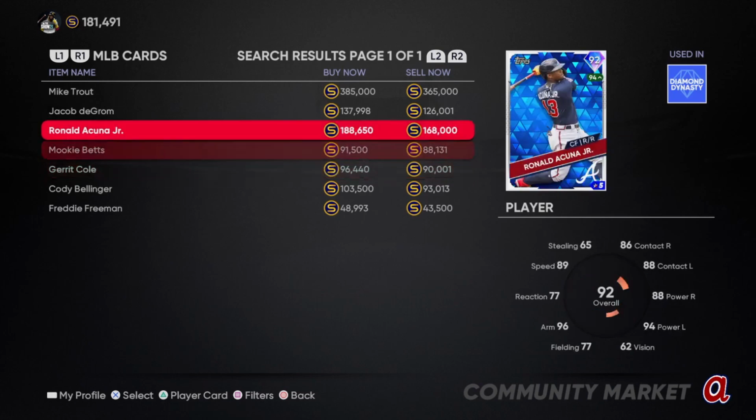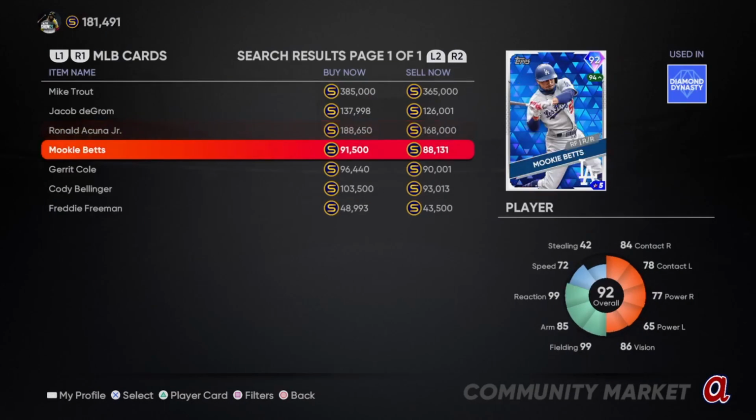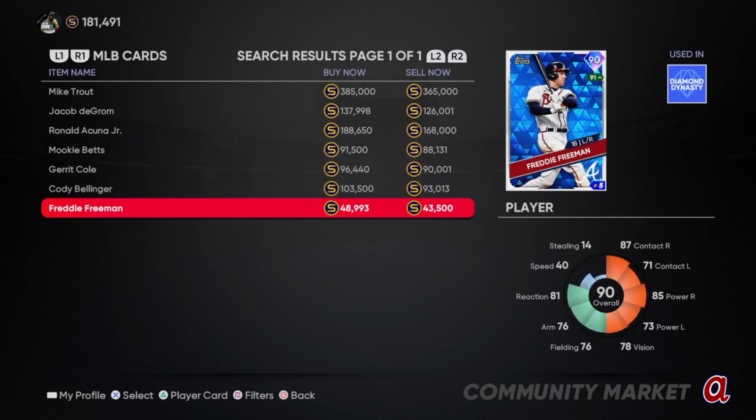These are all the 90 pluses. If you don't know, 90 pluses have much higher pull odds, or much lower pull odds, I suppose, than other diamonds. That's why you see that sort of exponential or very high rise.